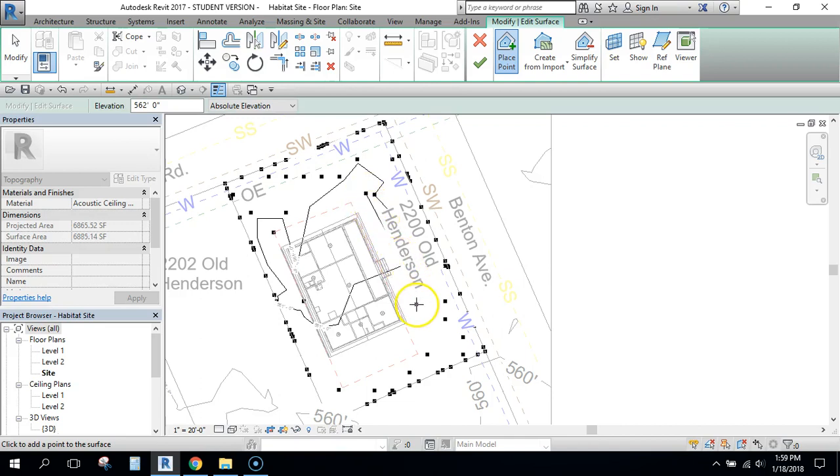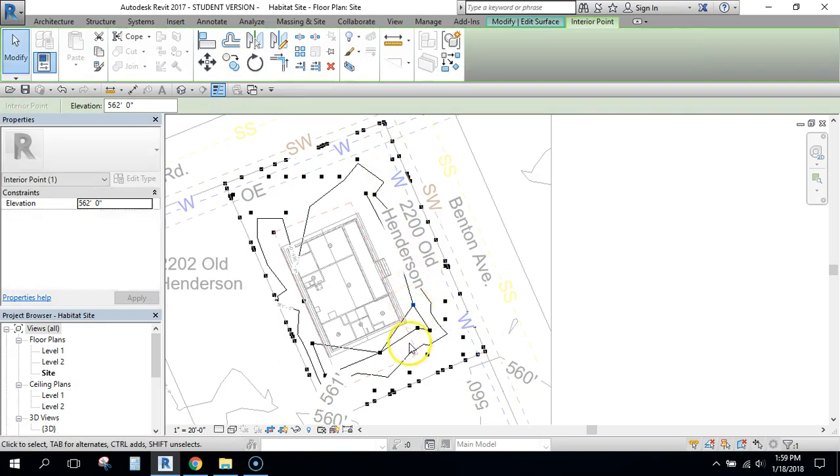And I'm just clicking around, and notice it's changing my contour lines as I go. And I want these contour lines to be pretty connected, none of them running through the house. So I may have to just keep clicking on that one. I don't like the way that one worked. May just have to keep clicking to get those to actually come outside of the house here. And I'm going to click on those and make sure they're 562. You can also drag them, so that works as well.